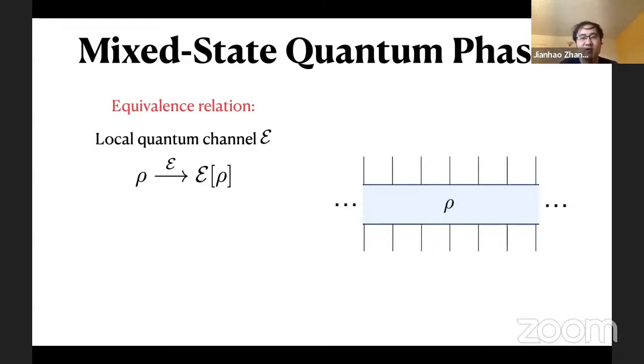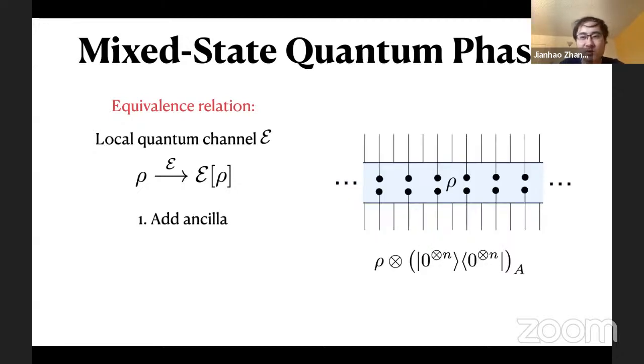There are three main steps in applying a local quantum channel that deforms the density matrix rho to E rho, as the initial and final states. As I said before, the quantum channel describes the evolution of rho that encounters the coupling between the system and the environment. So the first step is that we include all the ancillary degrees of freedom, giving an enlarged Hilbert space. This enlarged Hilbert space includes both the system we are talking about and the environment that is included in the coupling.